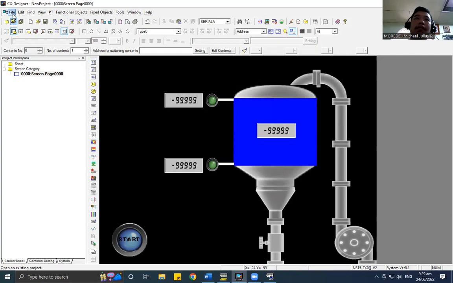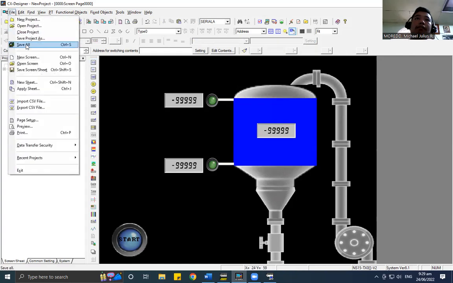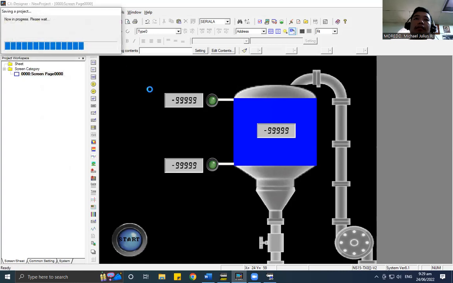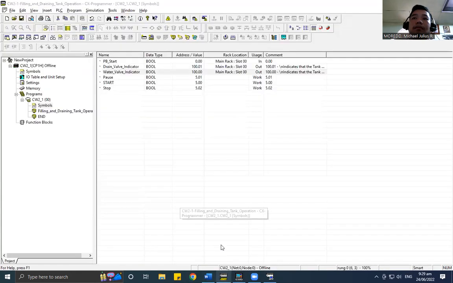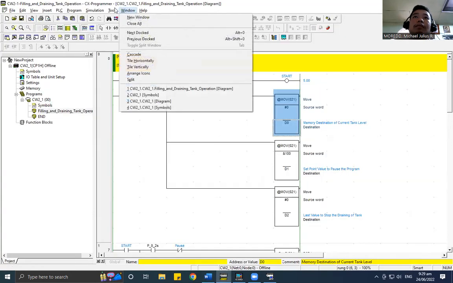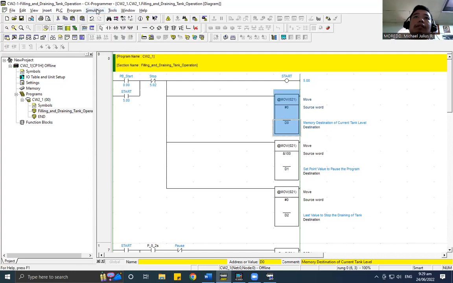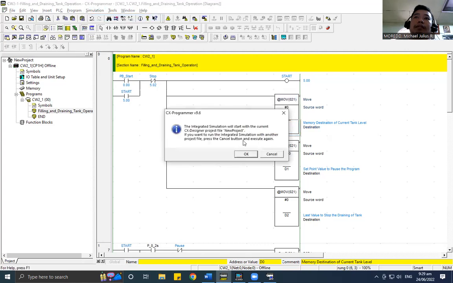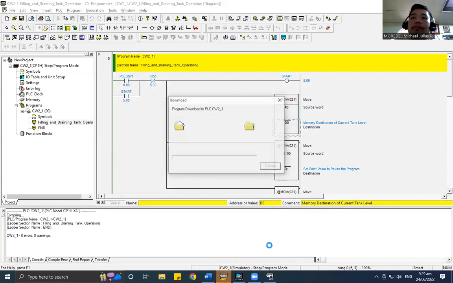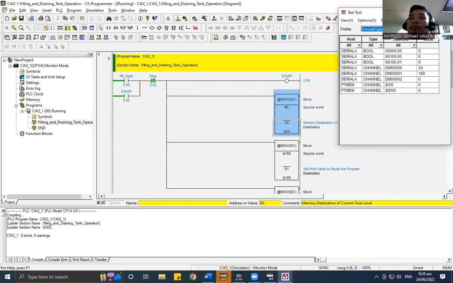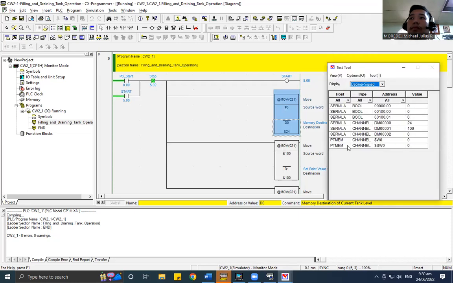So let's try running this. Save all, and we can try to simulate using the PLC PT integrated simulation. As you can see, we have the 0.00.